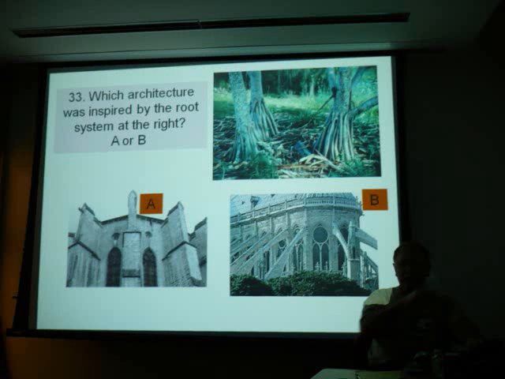All right, that's a flying buttress. It's like all of us standing around holding a flagpole up. So which is it? A or B? B. All them arms on B. See these arms pushing up, holding it up. But I thought you said A was the one that was inspired by it. Right. Both of these are inspired by root systems. But this root system inspired this one. The one with the lady in it, with all those big old tall roots coming out, that inspired the other.